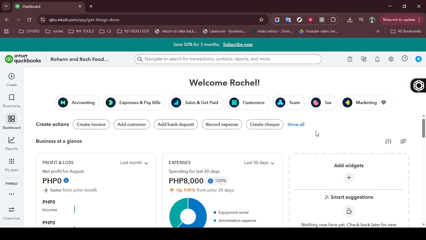This platform is an excellent resource provided by Intuit itself, ensuring that you're learning directly from the source. Navigate through the site to get a feel for the variety of materials and resources available. You'll find everything from introductory guides to advanced accounting techniques, all tailored to enhance your competency in QuickBooks.